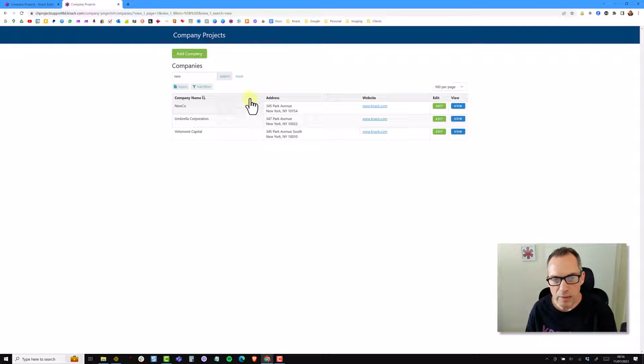So back to the live app, do a refresh, and now you can see that I have pagination controls here, and I can select as an end user up to 1000 per page. But in the builder, the maximum you can set it to is 100. This is really to reduce the amount of load on the servers by pulling through 1000 records every time a page is navigated to. So a user can override this if they really need to see 1000 records on a page, but it will take some time to load.